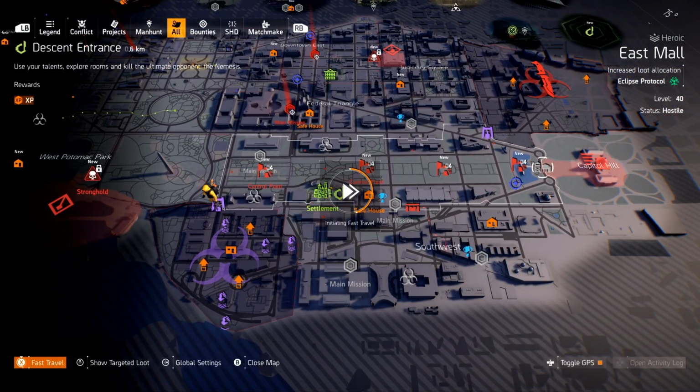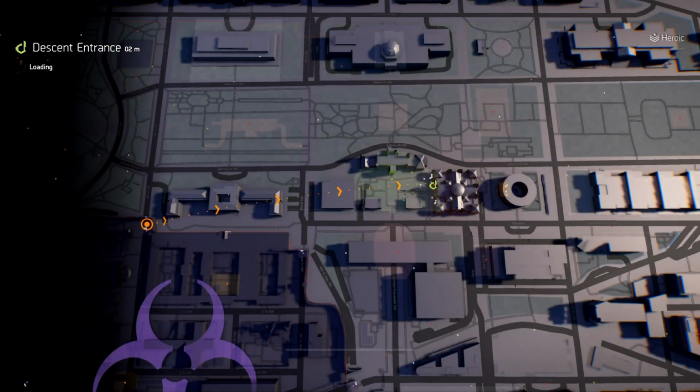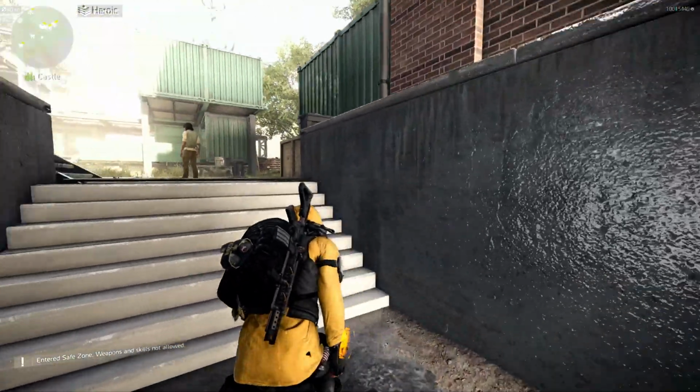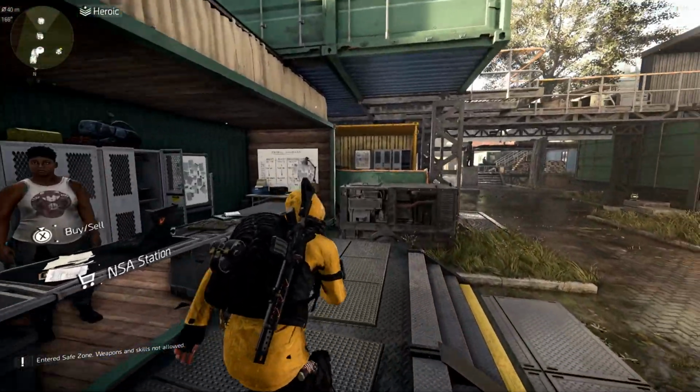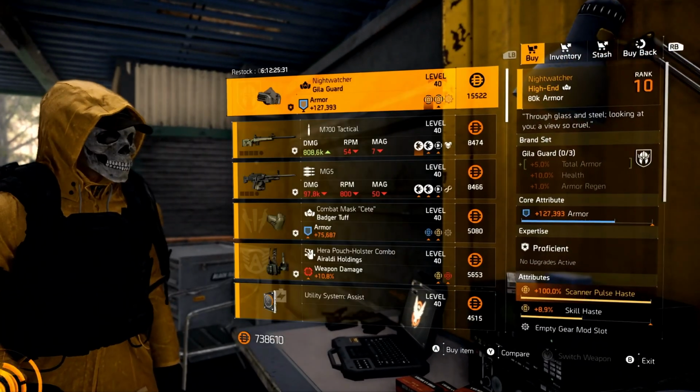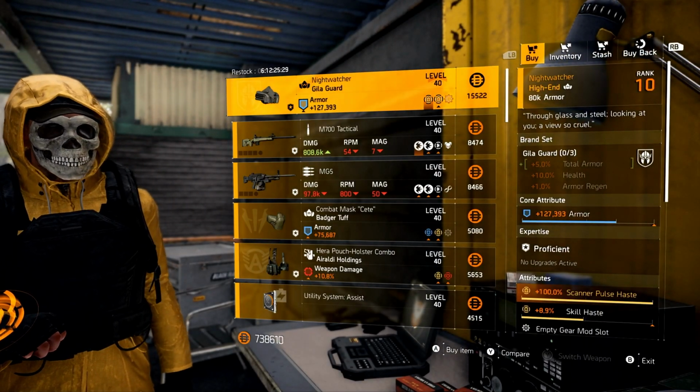All right, maybe us stopping over here at the castle settlement will give us some hope, because this vendor reset has been pretty blah. You know, excluding that YAAHL backpack. All right, here we go. Castle settlement. Starting with the Night Watcher mask.